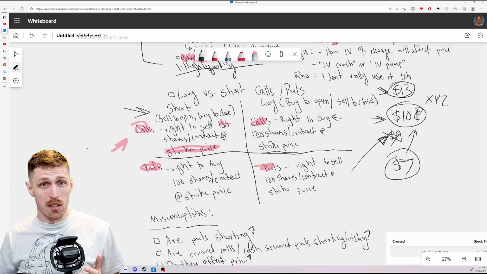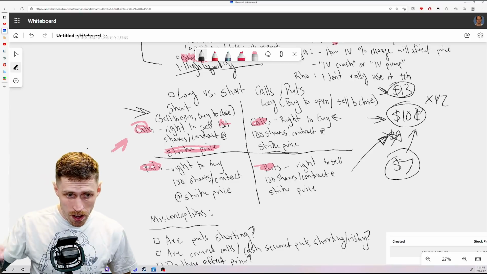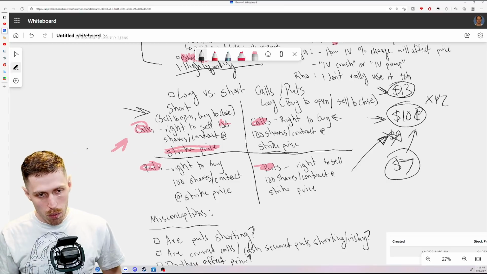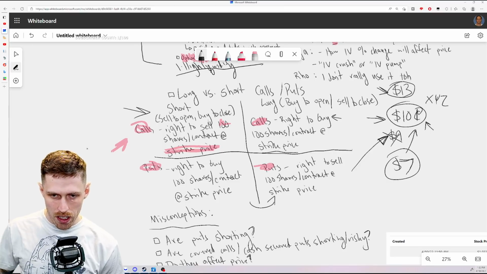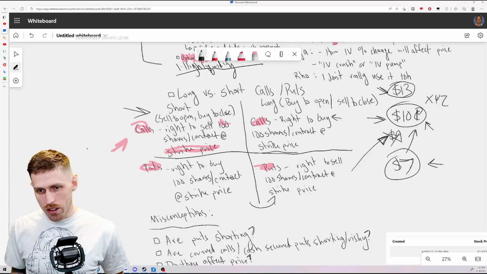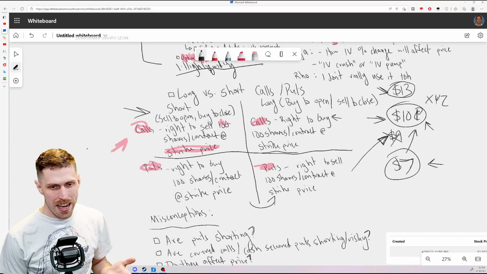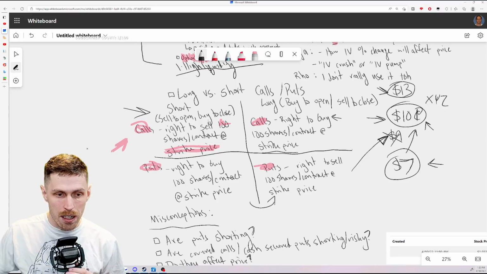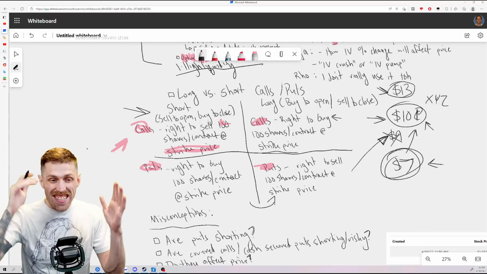What's the opposite side of that trade? The long call means that I bought that. The long put means I bought that put. The short put or the cash secured put then has to buy 100 shares per contract and give that to you to sell for $10, even if it's at $7. They have to buy this, even if it's trading at $7. The stock's trading at $7. They say, damn, I wish I could buy this for $7, but unfortunately I sold this cash secured put, so now I have to buy it for $10 instead of $7. They got to give that to you. You get to sell it for $10. They had to buy it for $10, even if the stock is trading at $7.